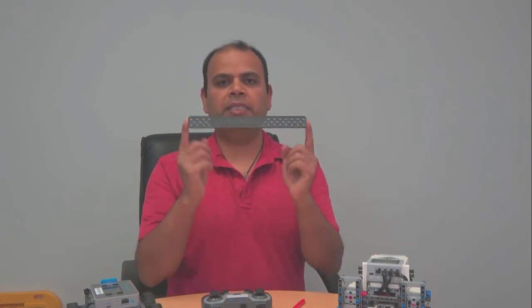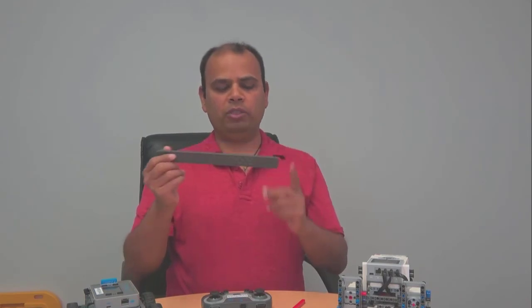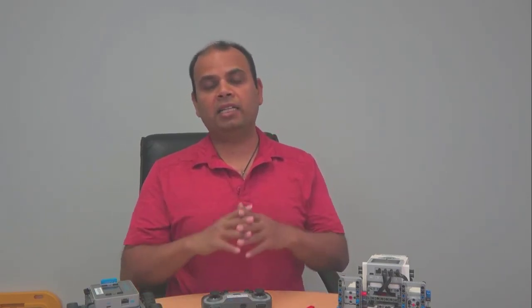On the other hand, VEX builds pieces like this—this is not even the largest one. This is one of the, I would say, kind of on the larger side but not necessarily the largest structure piece. If you compare them side to side, this is very large. So if you're trying to build a mechanism that performs tasks that require a lot of reach, then VEX inherently and naturally wins out there simply because they have larger parts.